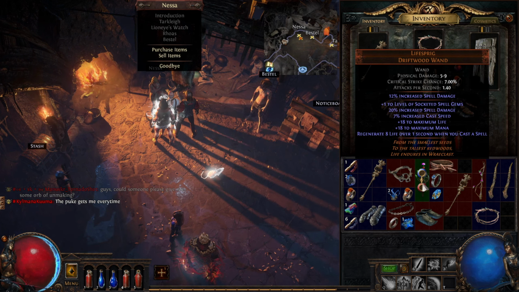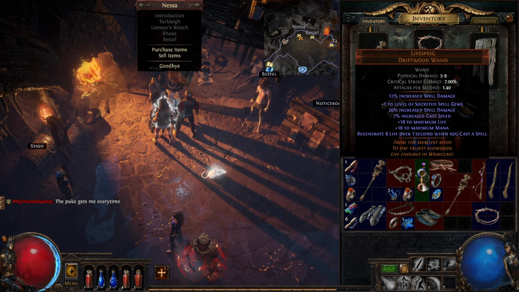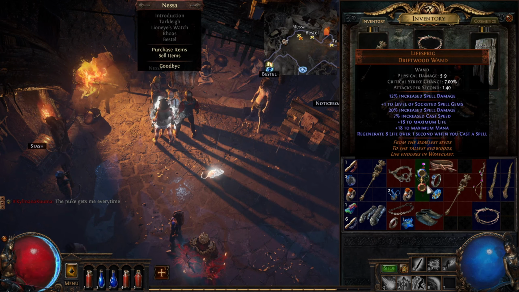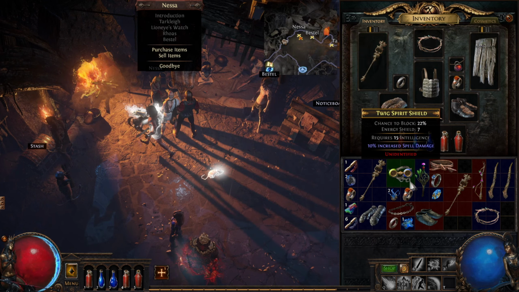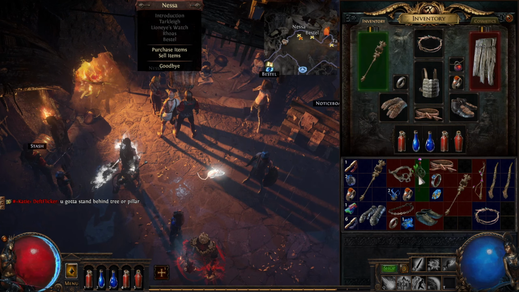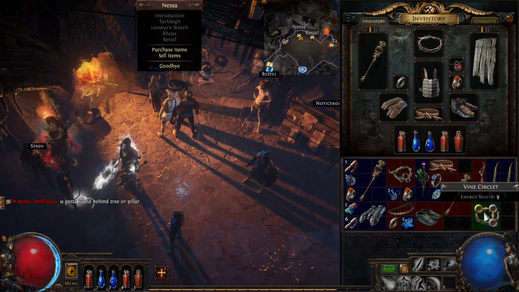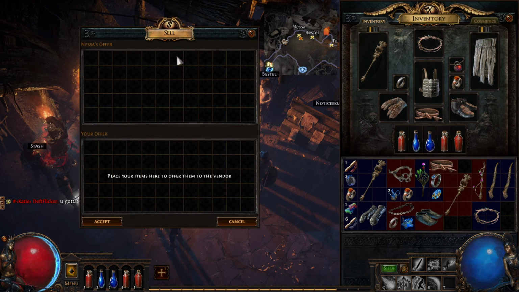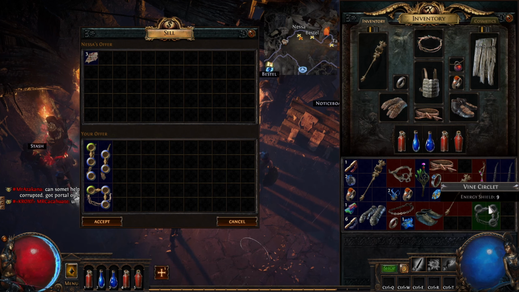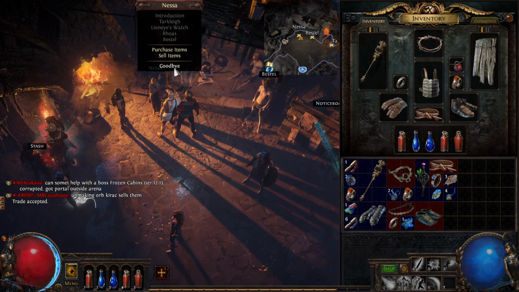Life Sprig. 1 to level socket is 20 increased spell damage. A life for 1 second when you cast a spell. Physical damage 5 to 9, physical damage 8 to 12. Okay, put it in there. Let's actually just quickly sell the items. Yep, that one and that one. Accept, goodbye.